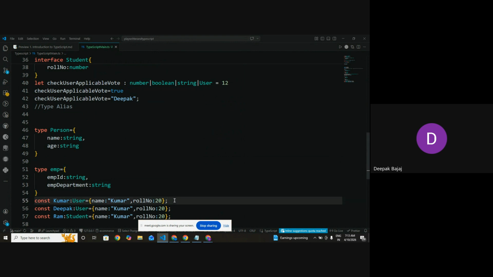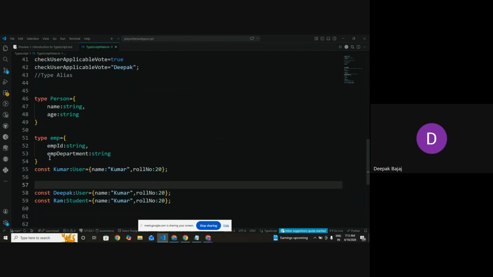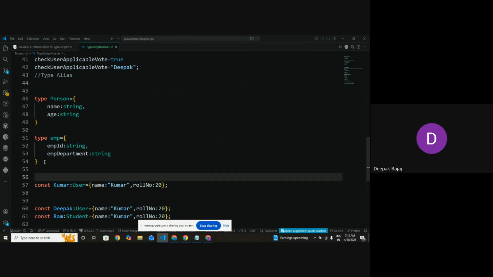Now you can say type company employee. What you will do is person intersect with employee. Makes sense.